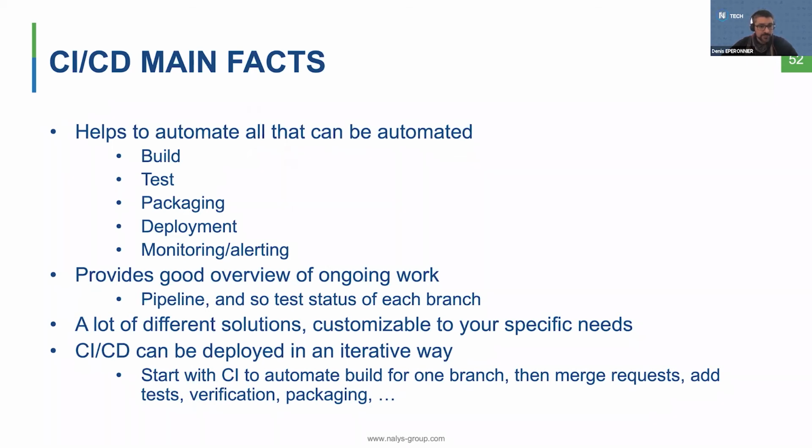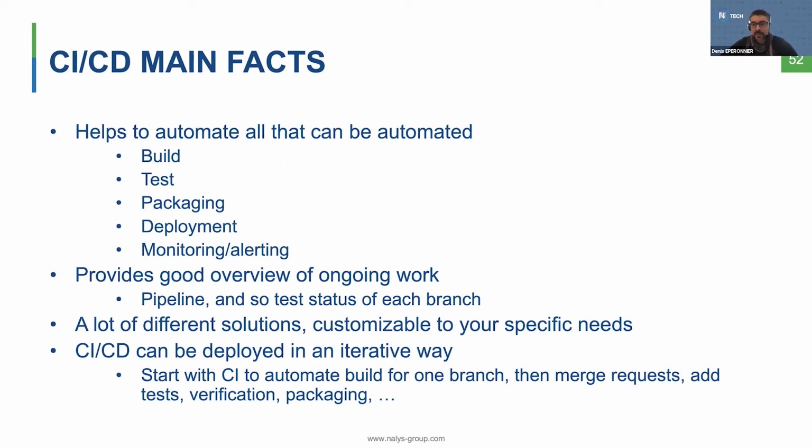With CI/CD systems we can also have a good overview of the ongoing work. For example, a team lead or a project manager could just have a look at the pipeline, check the status for a specific branch before release, check the test status, and go into more detail for some specific test cases and performance testing. There are a lot of different solutions which exist, so it's quite easy to customize to your specific needs.